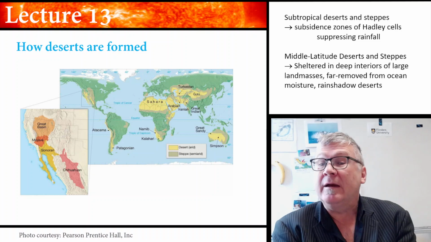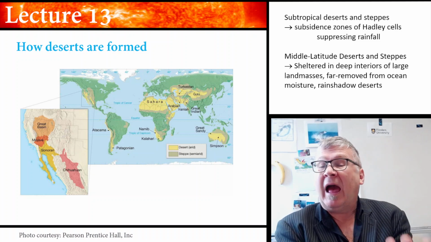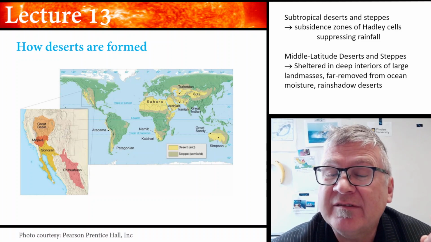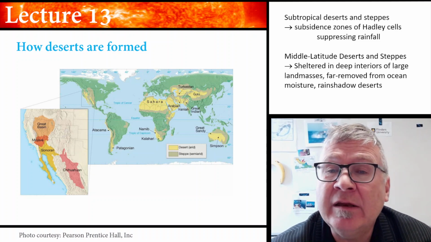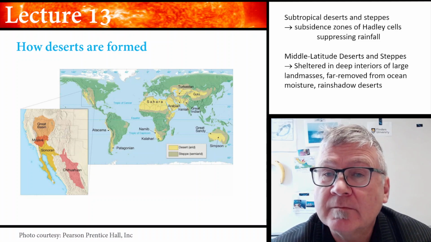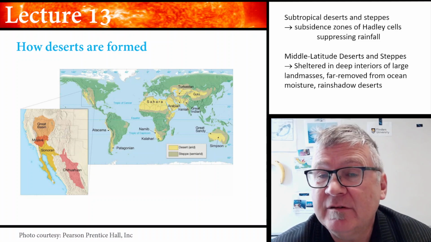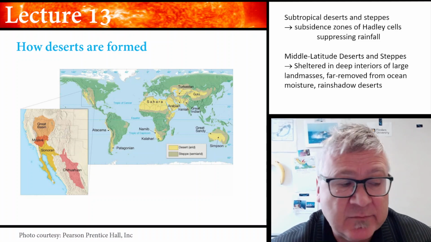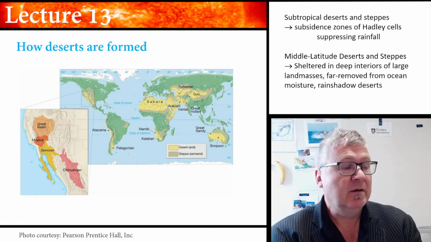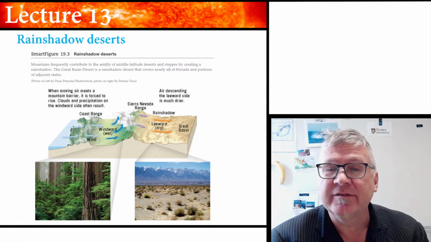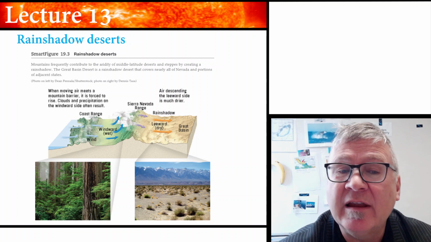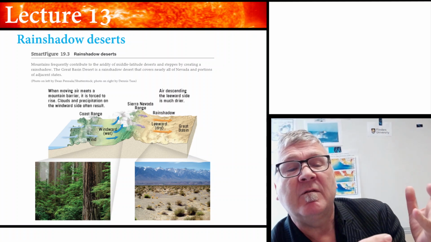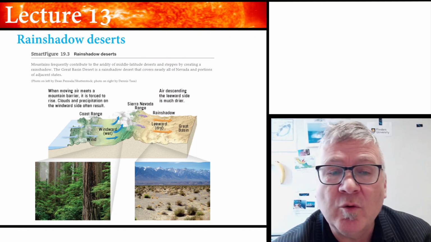And indeed we are interested to know how the extent of these deserts will change under the influence of global warming. Will they shift in location? Will they become bigger or smaller? Stuff like that. So as the last slide of this part of the lecture, just a reminder of what rain shadow deserts are.